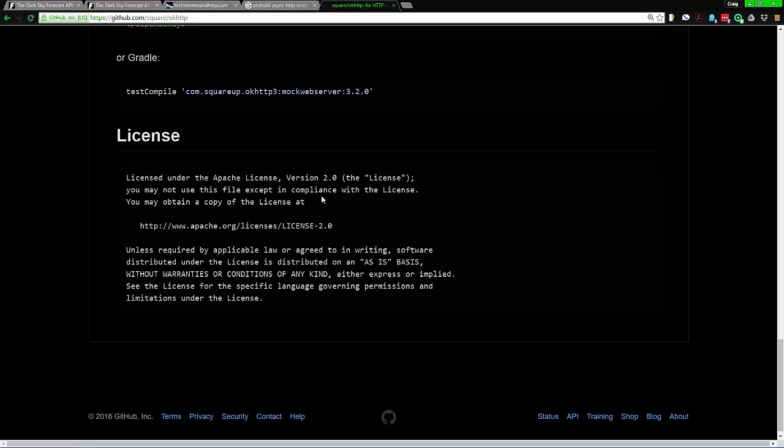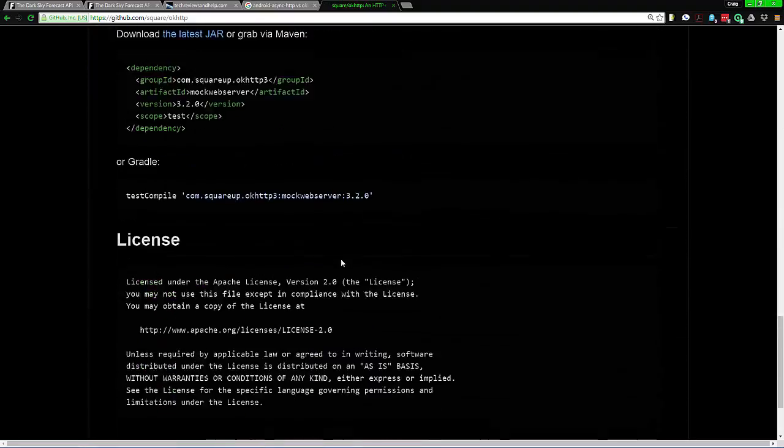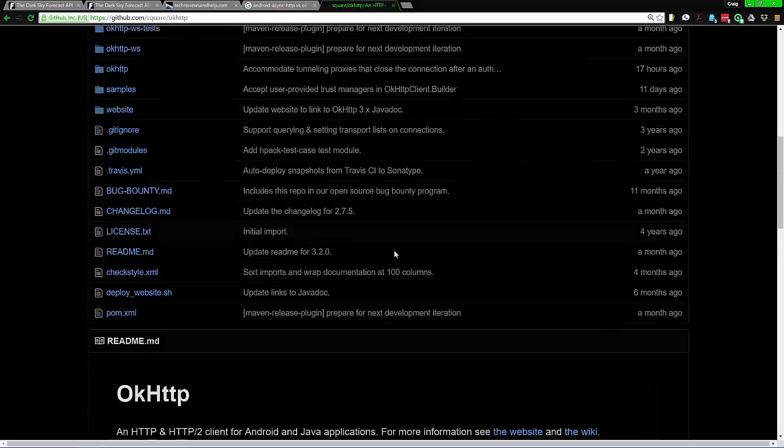So that's a big thing to keep in mind: look at the licenses, do your research, and it could be a slog, but it will save you a lot of money at the end. It'll save you and your company a lot of money at the end. But anyways, as far as that goes, we're going to be looking into this a little bit more.